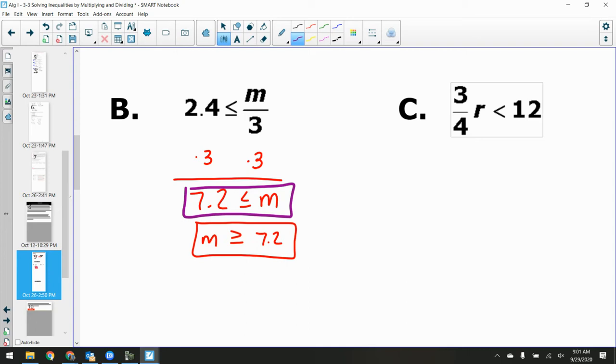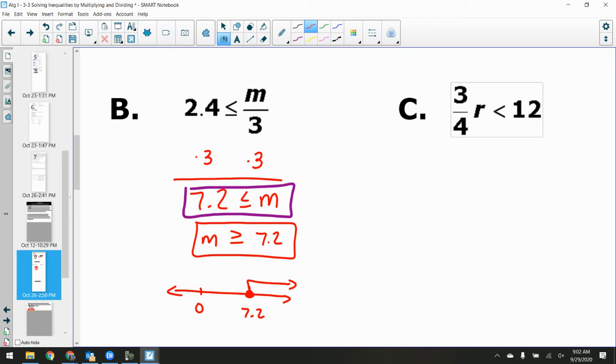However, be careful how you graph it. Be very careful with how you graph it. We've got 0 and 7.2. Is there going to be an open or closed circle on 7.2? Closed, it should be the same. Now, which way should the arrow point? To the right. Not to the left, but to the right. Maybe if you boxed the purple answer and put that on the answer blank, you made it go to the left. But that would be wrong, right? The answer is greater than or equal to 7.2.